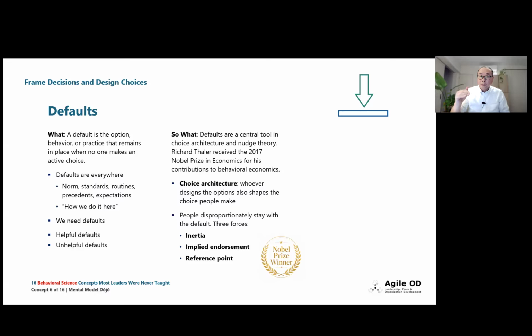Knowing that people may be unwittingly sticking with the default for these reasons is really important because it helps us recognize that people may not always be making choices that reflect their actual preferences. When a project keeps running, it may not be because everyone still believes in it. Continuation may simply be the default.